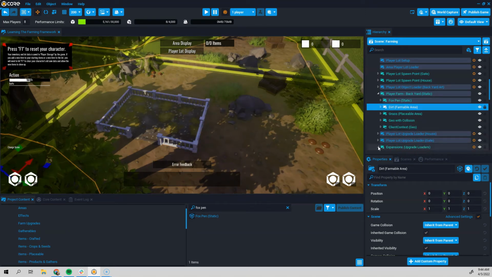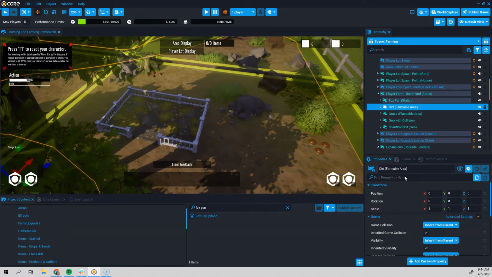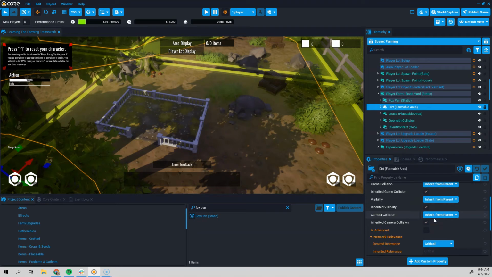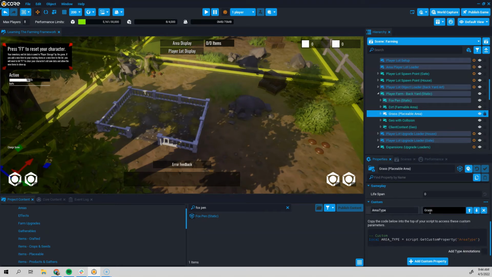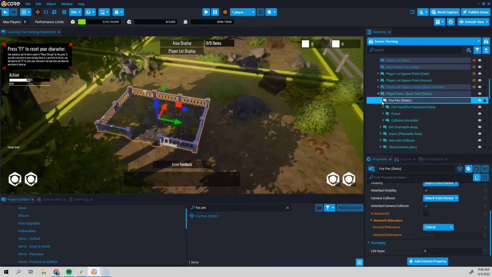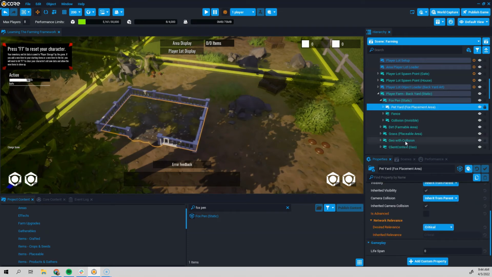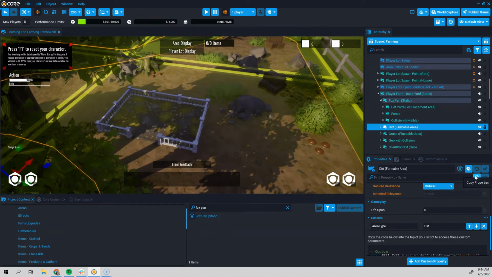To figure out what to add, we actually just wanted to add like this dirt and this grass, right? These are both the same kind of thing where you can place objects on them. And if we look at them, they have a custom property on them with a name on them. This one has grass, this one has dirt. So our fox pen, well, the yard inside, is also going to need a custom property like that. So let's just copy the custom property from here and then rename it.